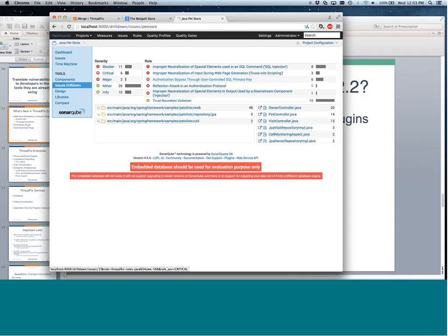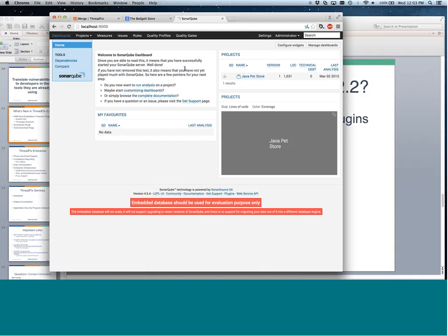What we've done with the 2.2 release is create a SonarQube plugin for ThreadFix that allows you to send all the data you're collecting from your application security program into this backlog tracking system that your development teams are probably using, so that it lives alongside all of the other work that they're tracking in those systems.